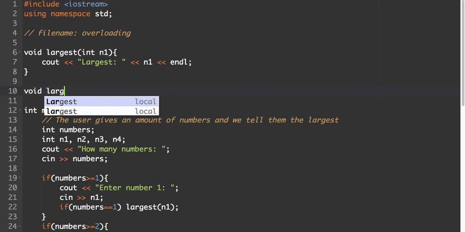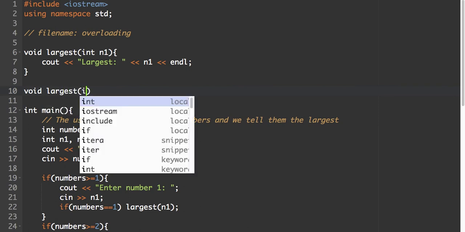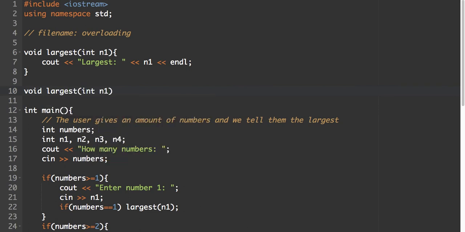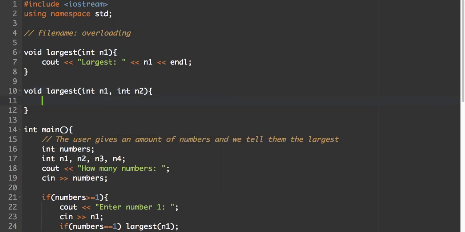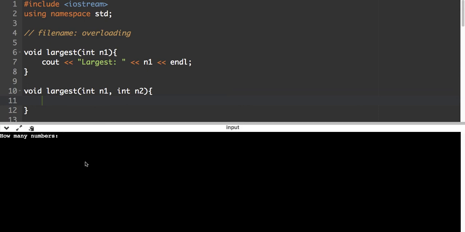Void largest int n1 int n2. Now I'll just run this, although this doesn't actually do anything, but just to demonstrate, see, there's no error now because there's actually a function that handles 2 parameters.